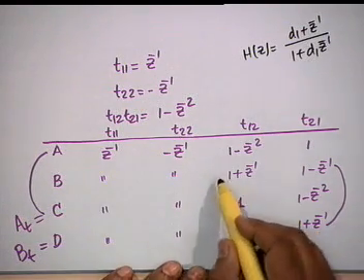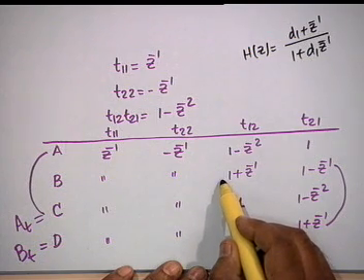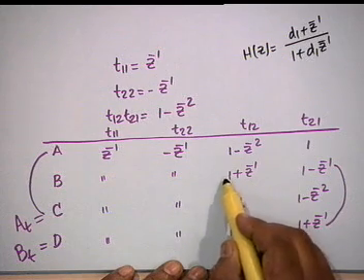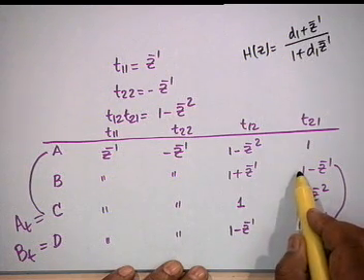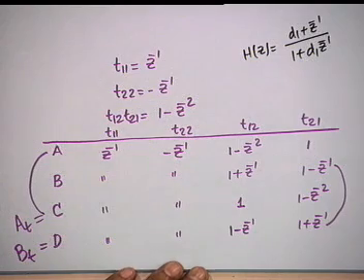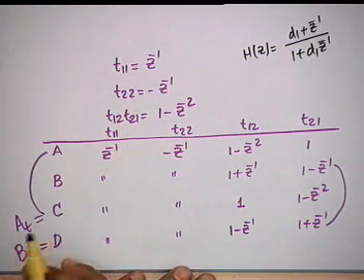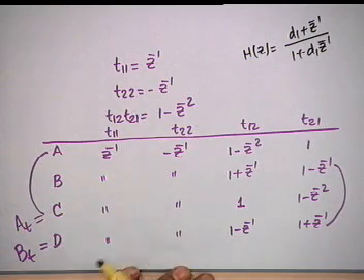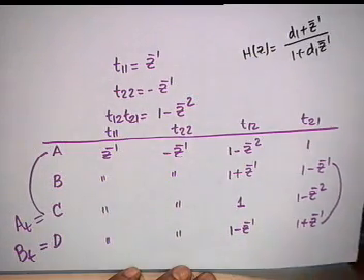For example, I could have taken this as plus, I could have taken this as minus and this also as minus. Okay? That is another realization. All these realizations are different. We also pointed out that A and C shall have transposed relationship with respect to each other, and similarly B and D are transposes of each other.